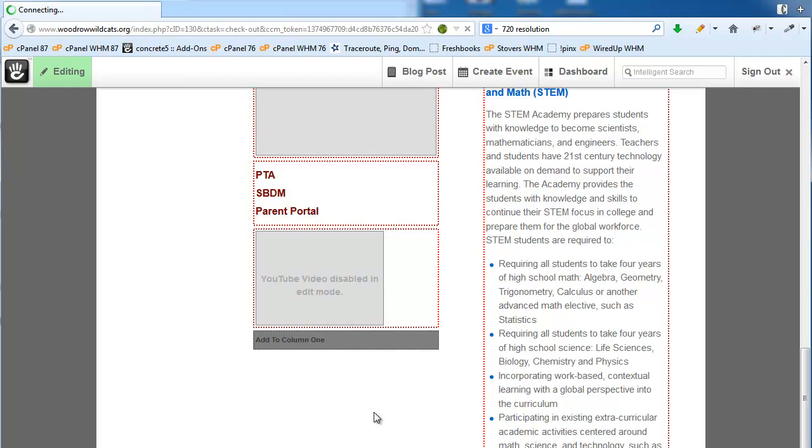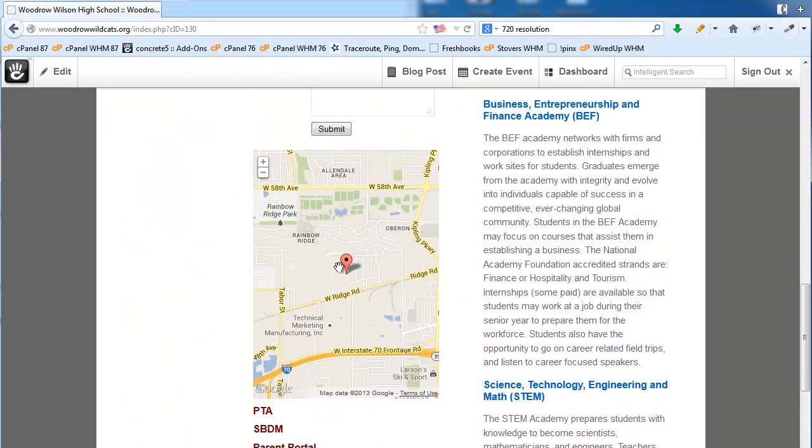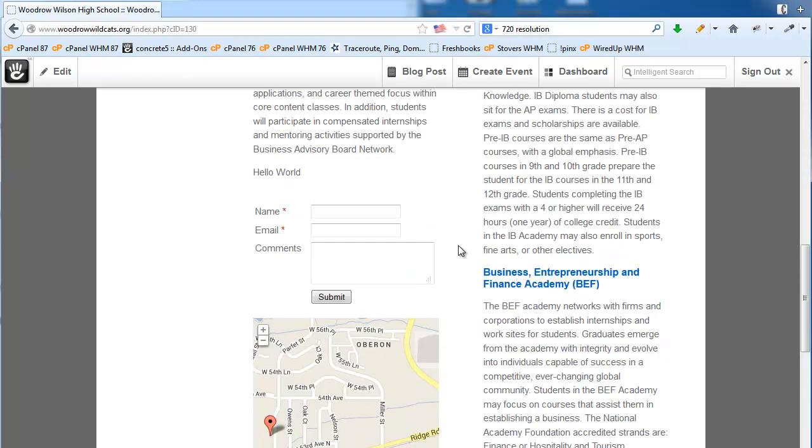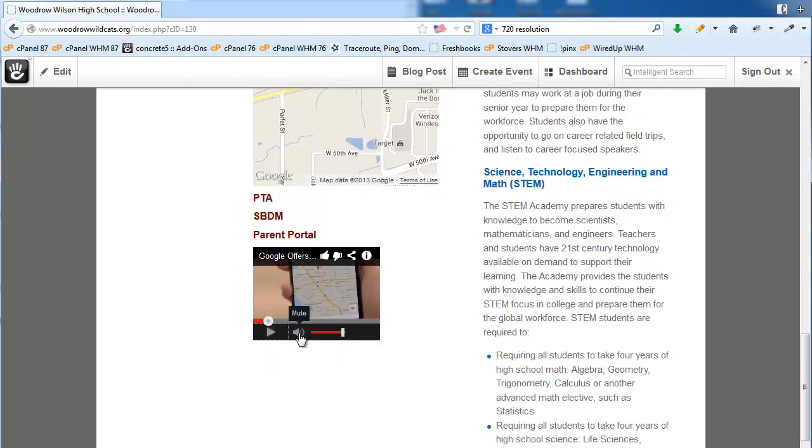So you can see adding some really cool functionality is almost brainless in Concrete5. And there's a lot of different functionality that's available here that you can use to really create a powerful website. So if we come down here, here's our Google map, the form that we created earlier, our link list called the page list block, and our YouTube video. So if I click that, we'll see our video that's been embedded right into the website. So you can obviously easily upload a video to YouTube, and in no time at all have that added.